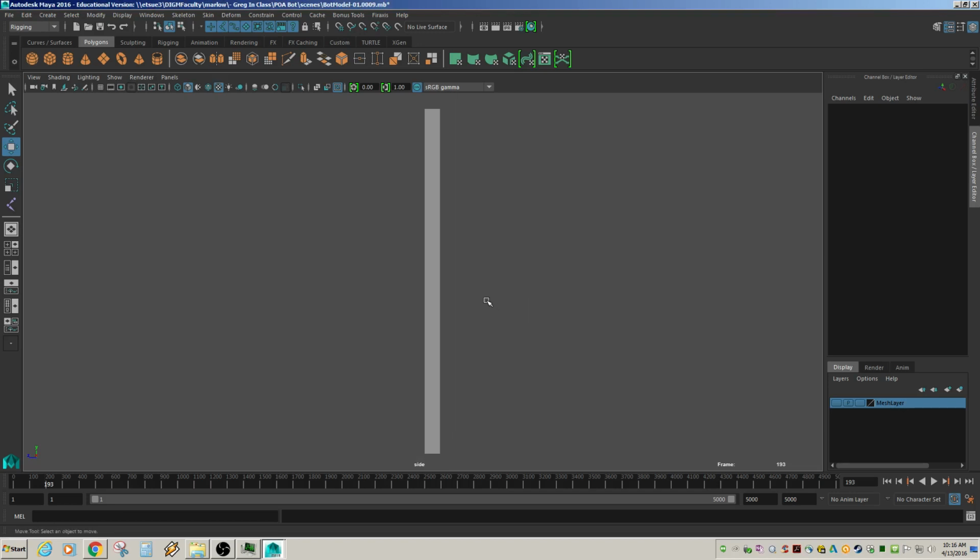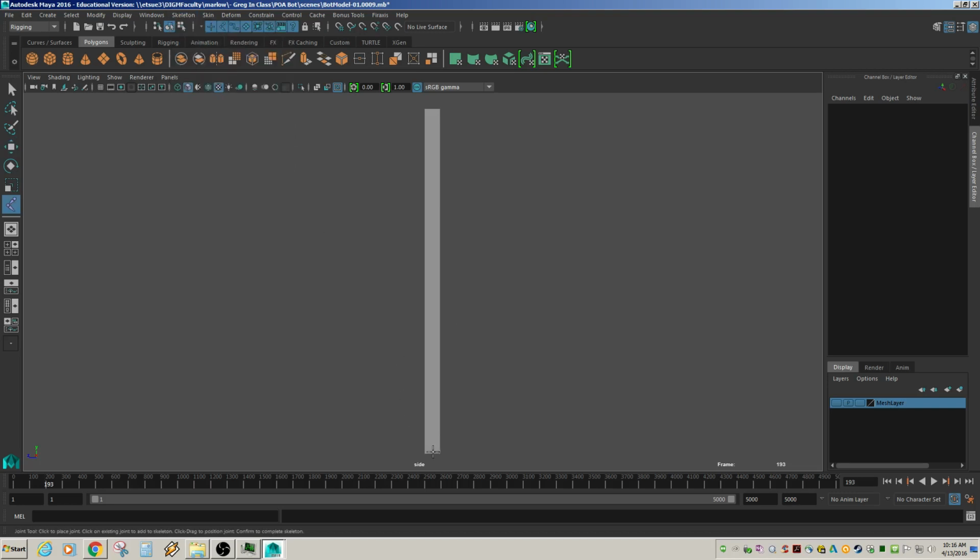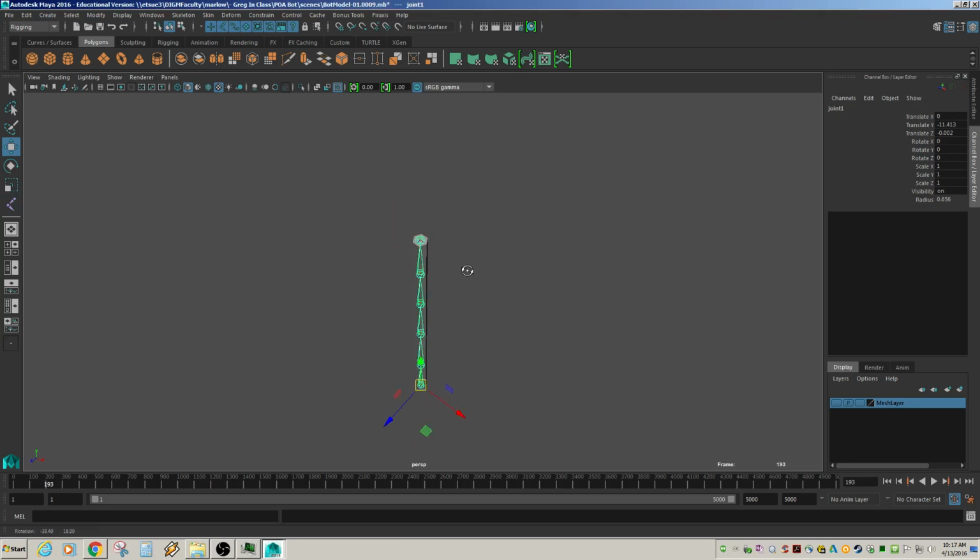With this setup, I'm just going to go ahead and start creating some joints in here. Now create joints, and this will allow me to see where I'm clicking. If I hold shift, it'll go perfectly straight, right? And I don't always want that though, so I'll explain that later. And then when I hit enter, I now have a chain of joints that are inside my model.